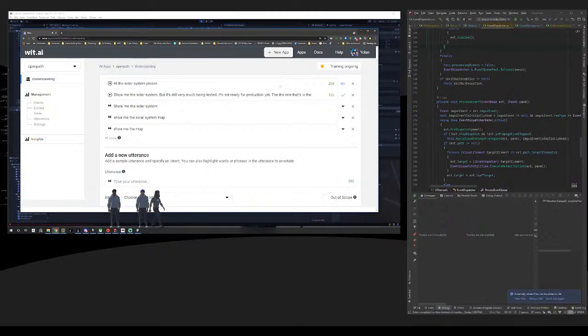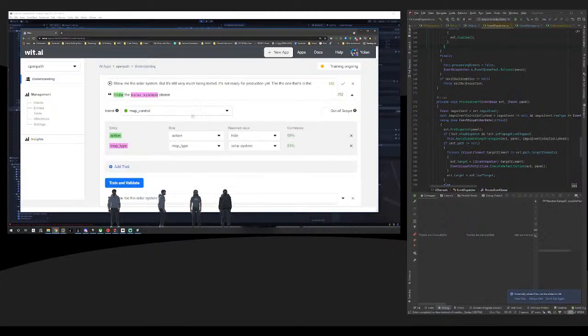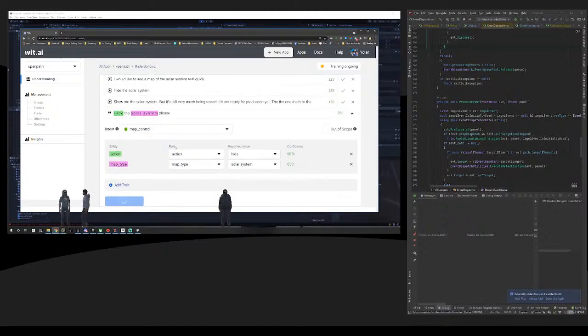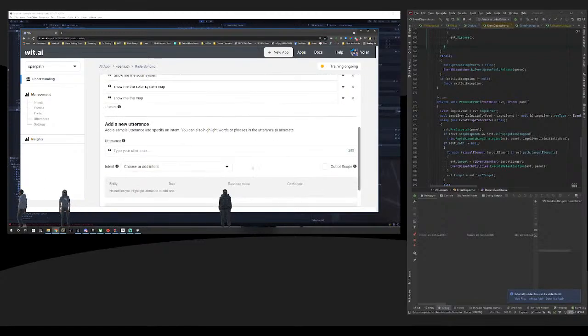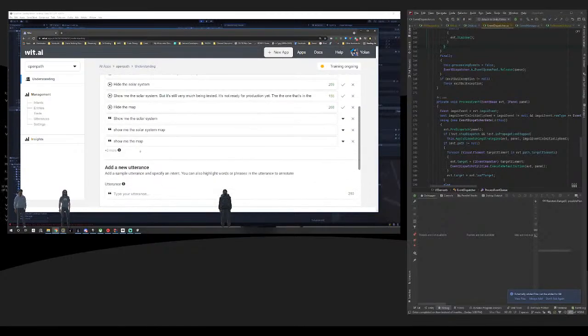Hide the solar system, please. So this one came up, hide the solar system, please, and that is incorrect. So I would change this to be hide. Hit check, and then I'm going to hit the down arrow. Make sure that we're getting hide, solar system, and map control. I'll train and validate this. This is just stuff that will improve the accuracy of your overall experience.